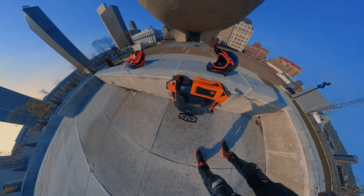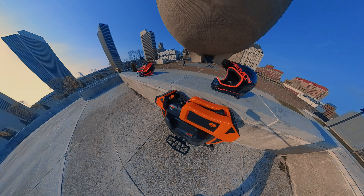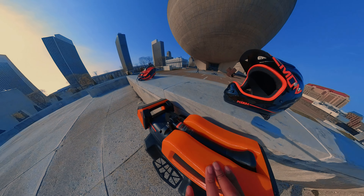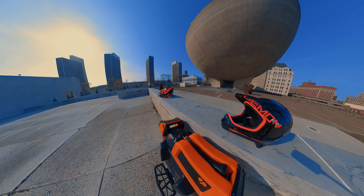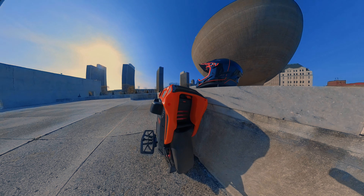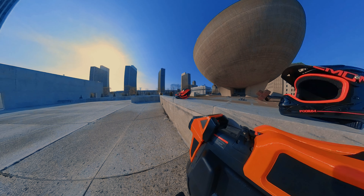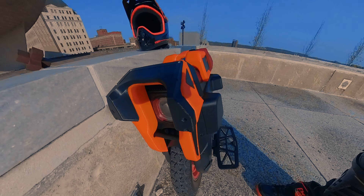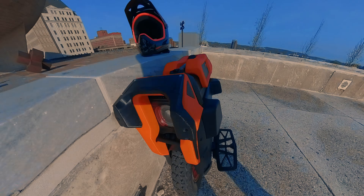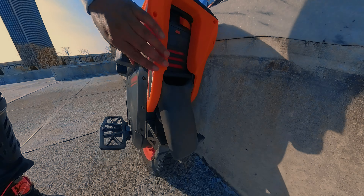It came with a bunch of velcro and double-sided tape, which I stupidly didn't use — I just used the screws. It's on there securely, snug, and I haven't felt it shift. I do have some velcro on the bottom of the seat keeping it attached to the top of the V13. I want to unscrew it and use the double-sided tape and more velcro for extra security. And if you ever strip the screws, you can fill the holes with rubber cement and screw them right back in.